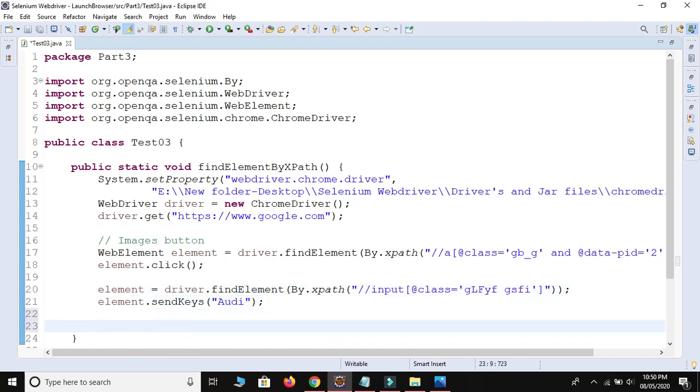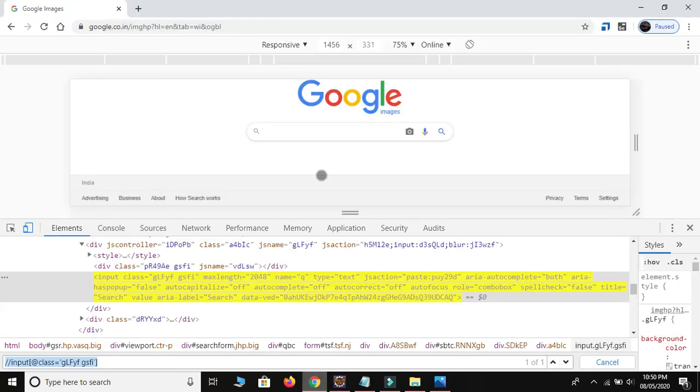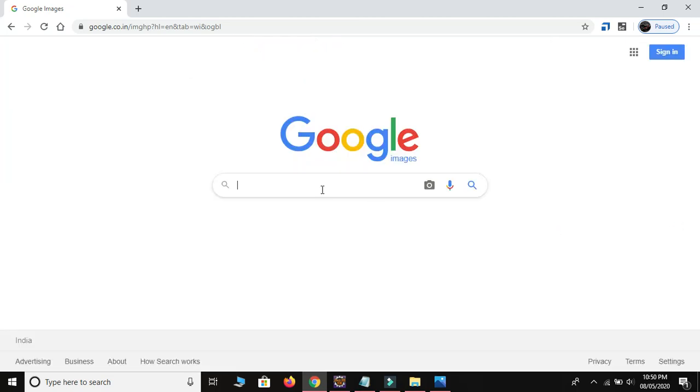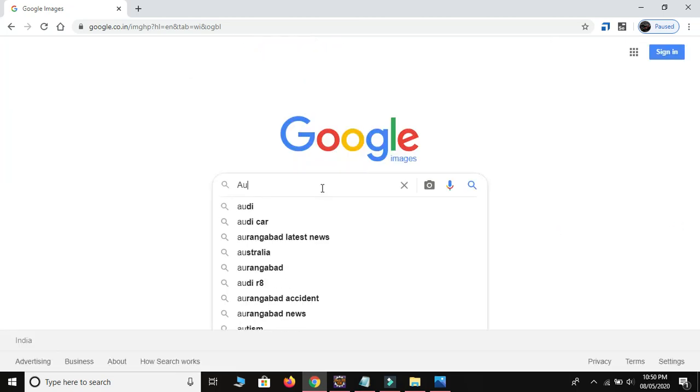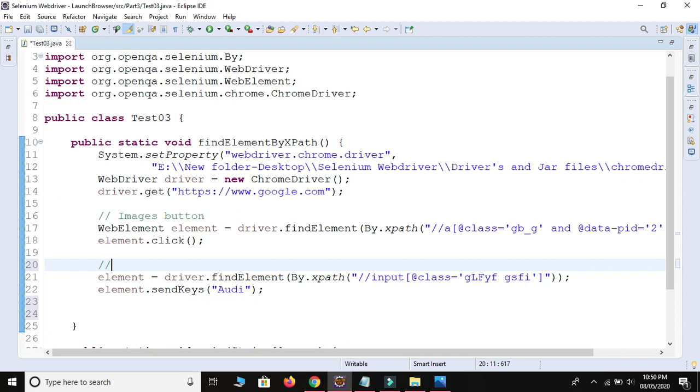So after entering Audi in the search box, let me close this and open it again. After entering Audi, we are going to click on this search symbol. So let me inspect the search symbol. This is the search box, right?